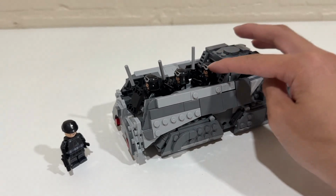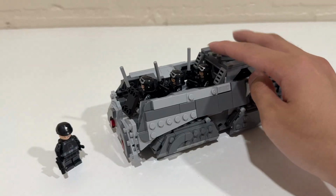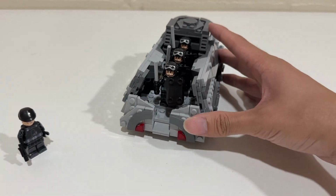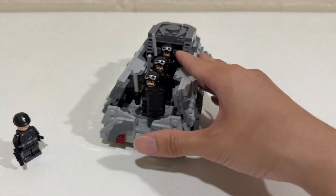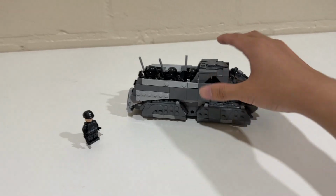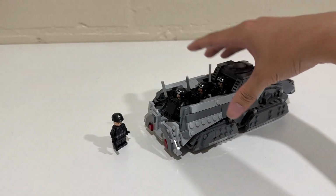It looks fantastic. I mean, it's like a hand fitting into a glove, you know? The troops look so awesome on there. It's fantastic. Really glad I bought these figs. Really glad I made this set. Just looks absolutely fantastic aesthetically. Fits in with the whole Imperial thing. This is going to go great.